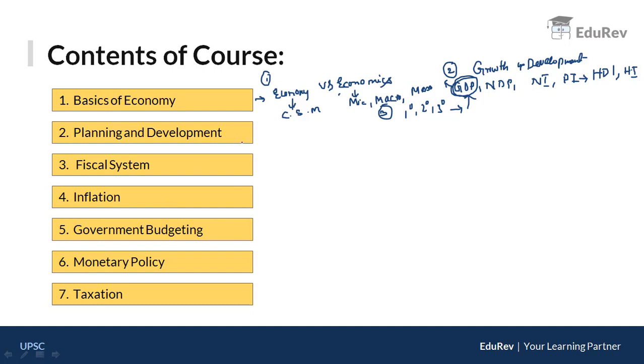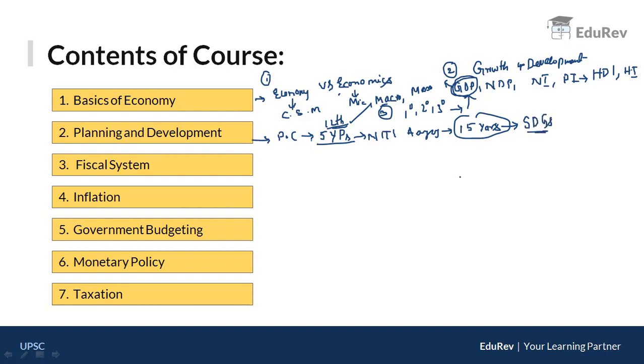Clear? Now moving on to the second chapter, which is about planning. Here we'll be looking at the role of the Planning Commission, its establishment, its composition and its function in devising the five-year plans, and then the emergence of NITI Aayog, which gives a long-term vision of 15 years. The five-year planning was done away with after the 12th Five-Year Plan. Now we have these 15-year plans, which are coterminous with our Sustainable Development Goals.